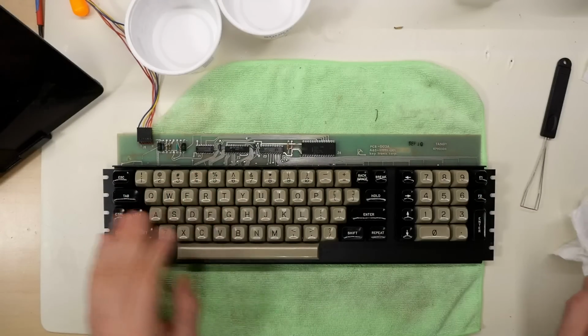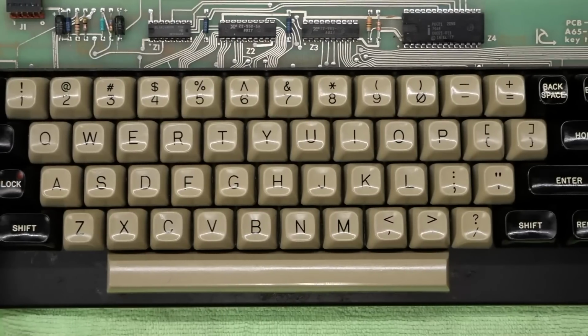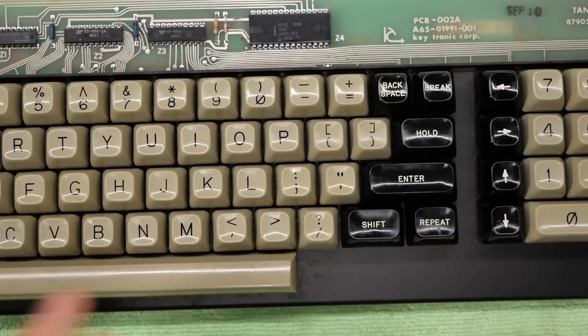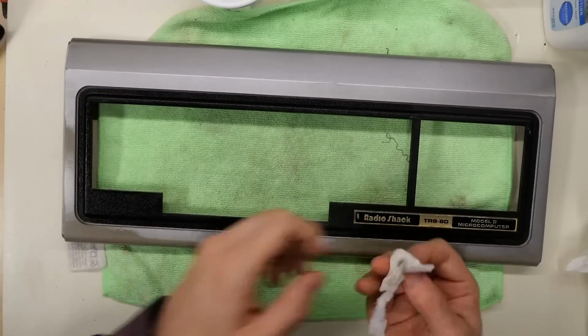Just look at how amazing the keys look now. I almost can't believe this is the same keyboard, but that's the magic of cleaning the keys and then using 303 on them. With the keys all reinstalled, it's time to turn my attention to the case.